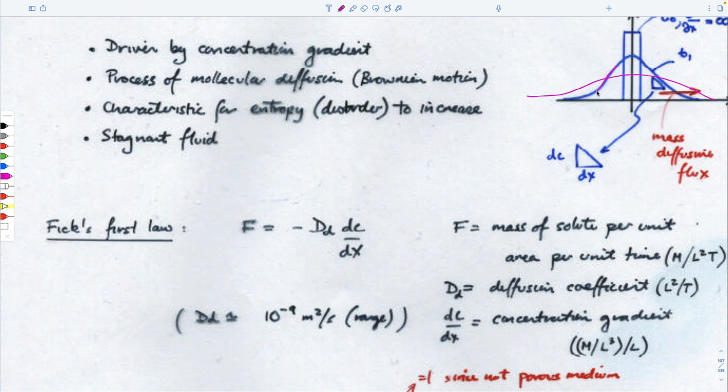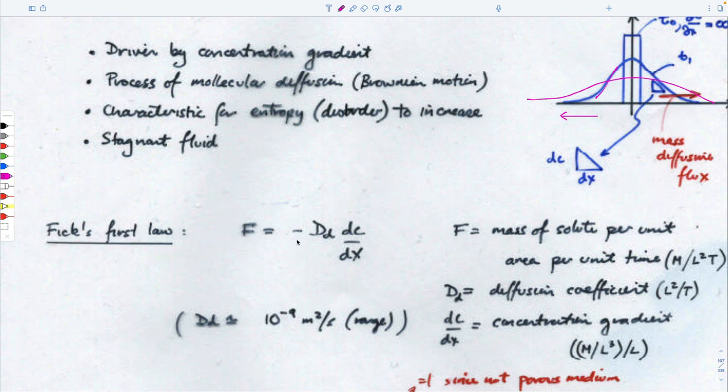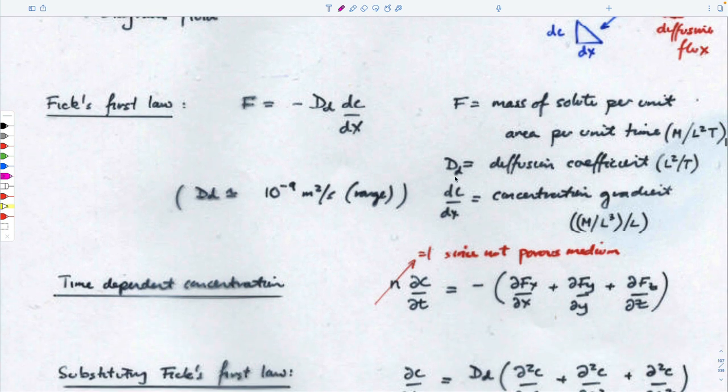This is a positive gradient here, and the flow from that positive gradient is in the negative x direction. I guess the x has gone off here. So that's the reason for this negative sign, just like flow in Darcy's law. And you can look at the various definitions of the individual components. Concentration is mass per unit volume, as we've talked about before. And what we could do is write a conservation law that says, basically, mass in minus mass out equals accumulation. I think you might have seen that before.